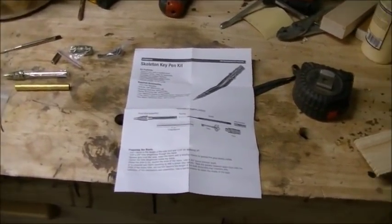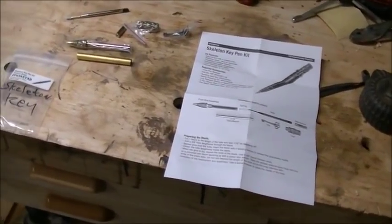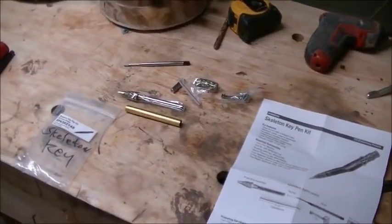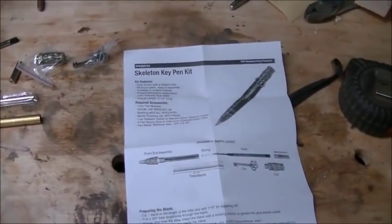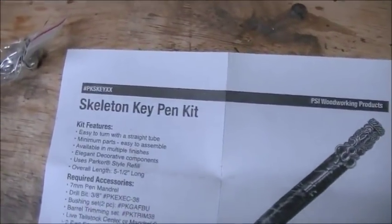Well, while I was waiting for that to set up, rather than just sit around, I decided I'd do something. I decided I'd turn a pen. I haven't turned a pen in at least 2 years. And I've got lots of kits that I bought when I was really into it. But I lost interest in turning pens, but here's one I'm gonna turn now.